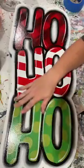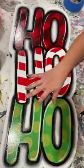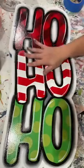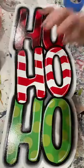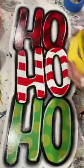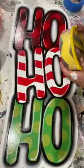And then down here, I used about a 1-inch polka dot dauber and did lime green. From there, we basically did a double loaded shading around the letters with black and white, and then outlined in black and highlighted with a little bit of white, and that was it.